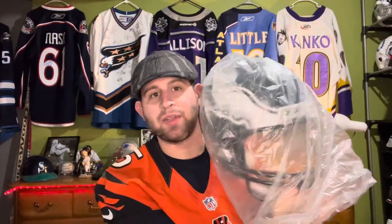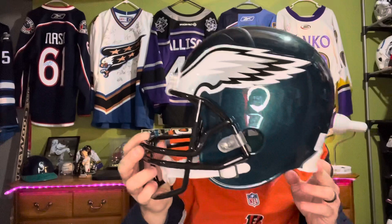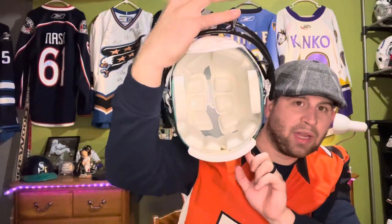Let's take this shell off. You can see it through here — it's a nicely crafted helmet. This is a replica, not authentic, so the padding inside is not going to be legit at all. Look at that — you can already see the shine off of that. That is just impeccable. It's a beautiful, well done helmet. There's the padding — that's what you get for replicas.